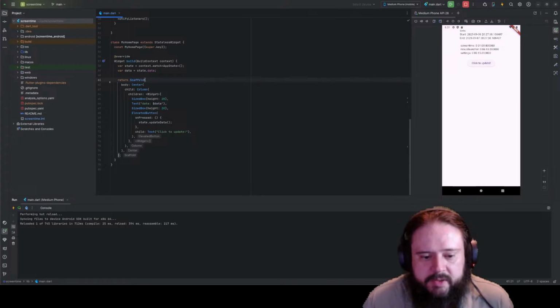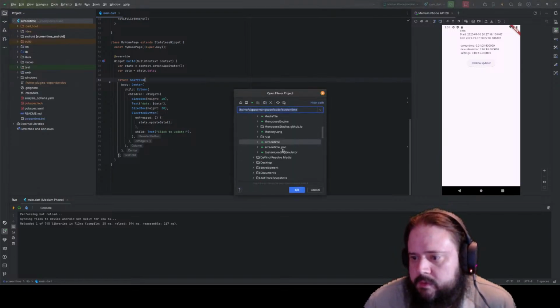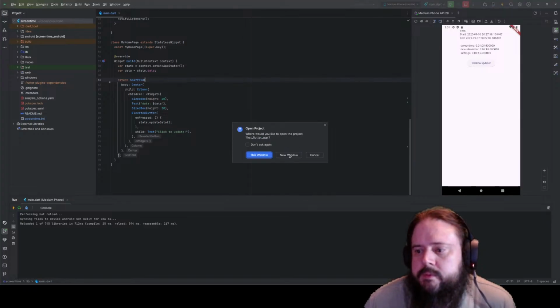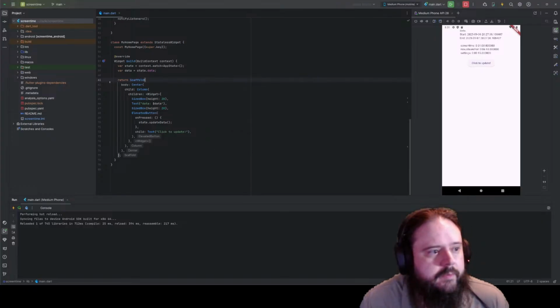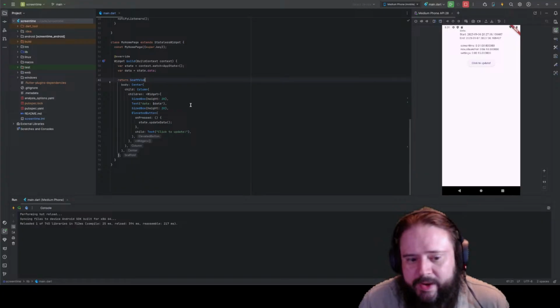What we do want, and I'm going to open up our first Flutter app in a new window so I can refer back to that, because that had some basic scaffoldy bits. I think it was called a nav bar. Safe area, navigation rail. Let's do that here as well.